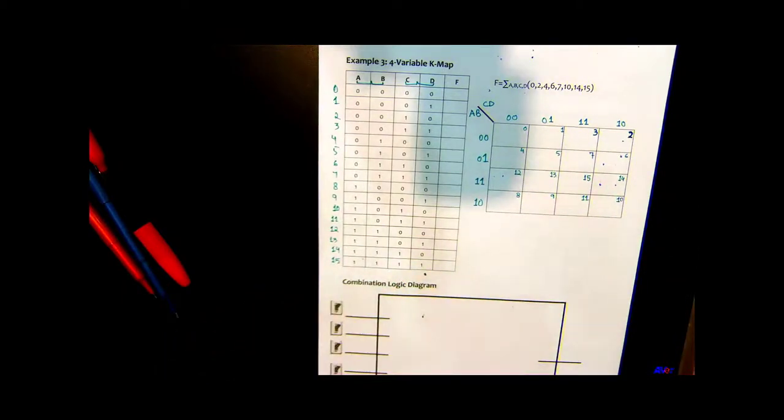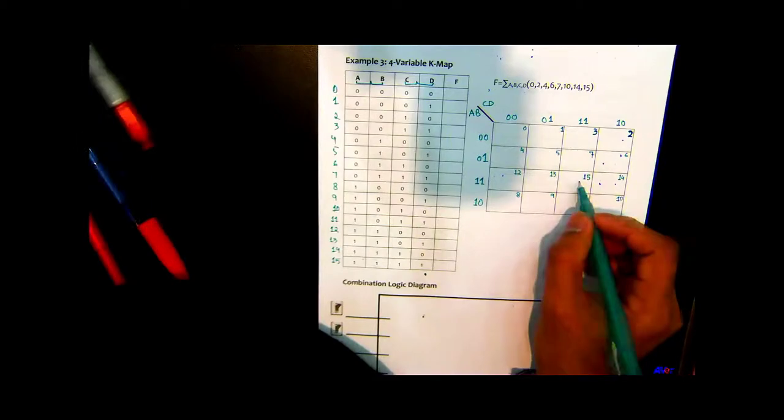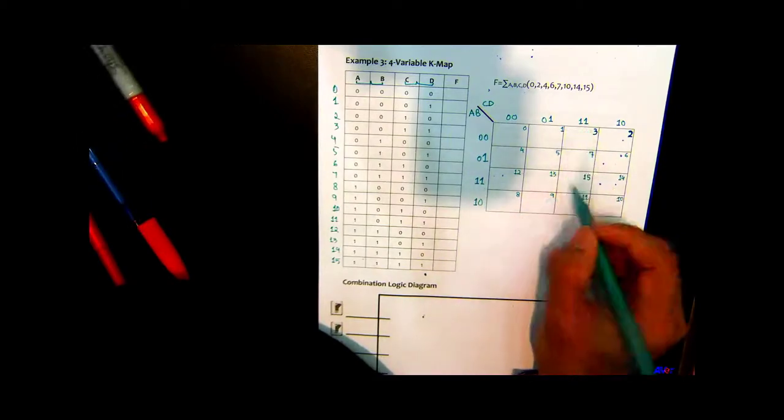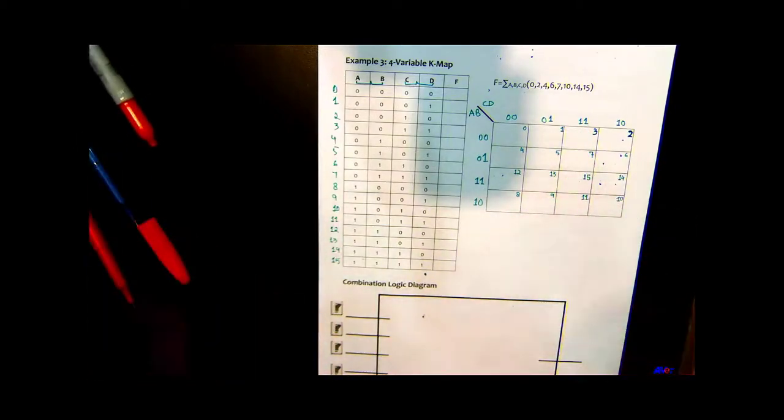What is the binary code for 15, guys? 1 1 1 1, right? Double 1 double 1. So if you look at cell 15, you've got 1 1 and 1 1. This is how it's going to make sense.